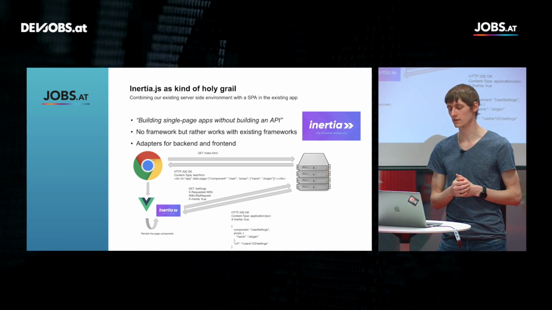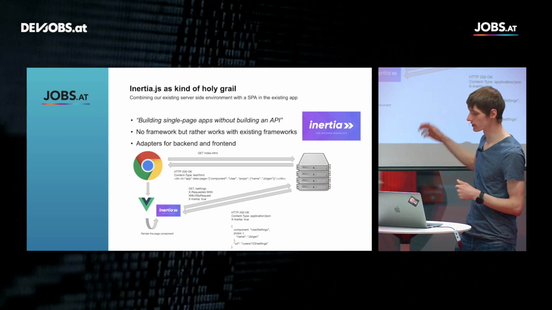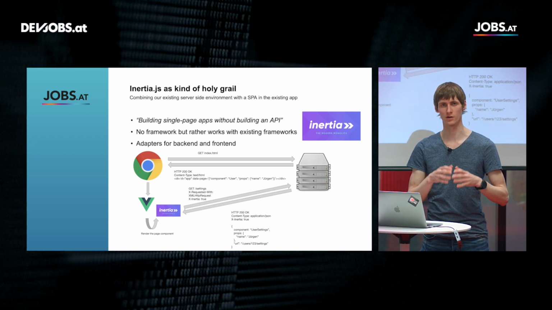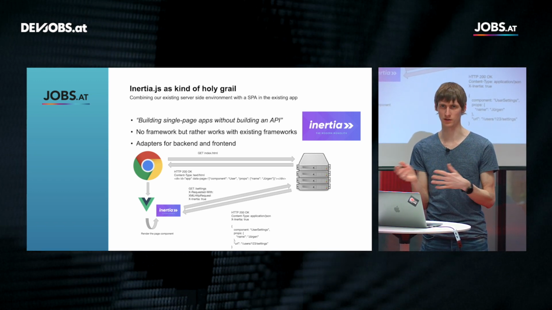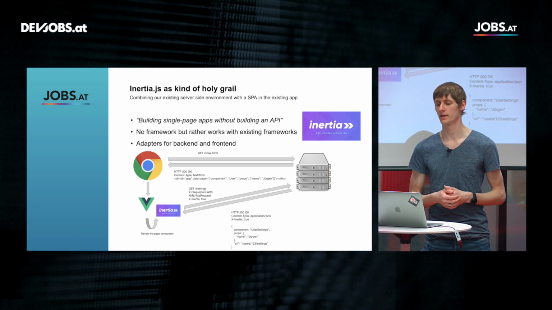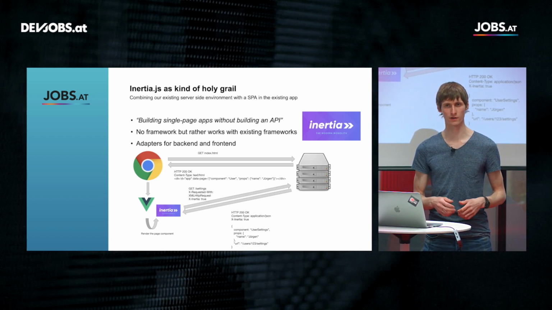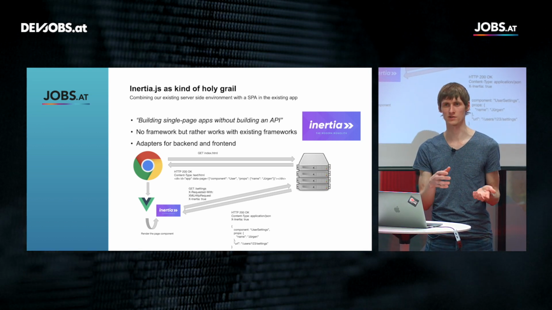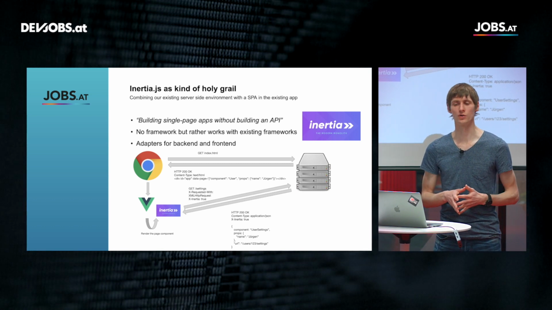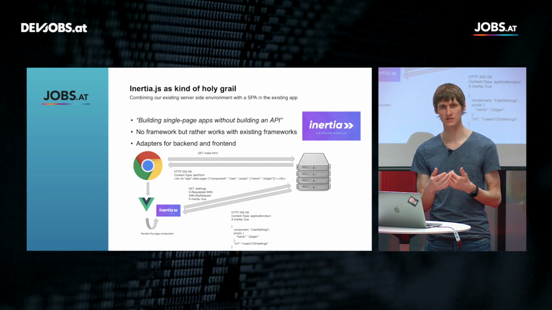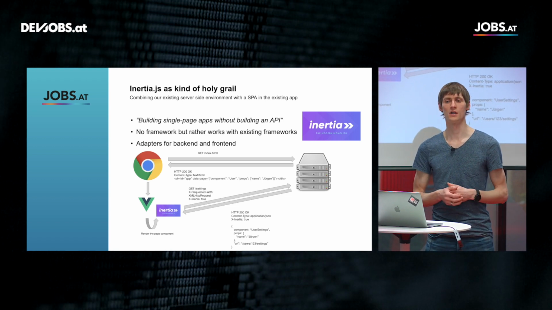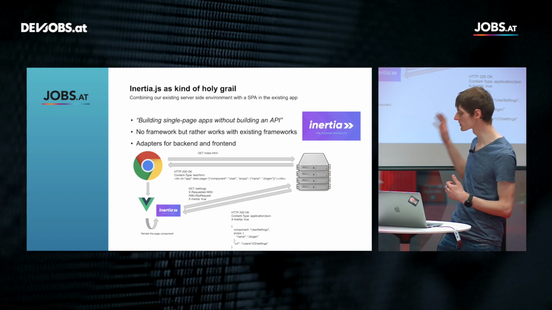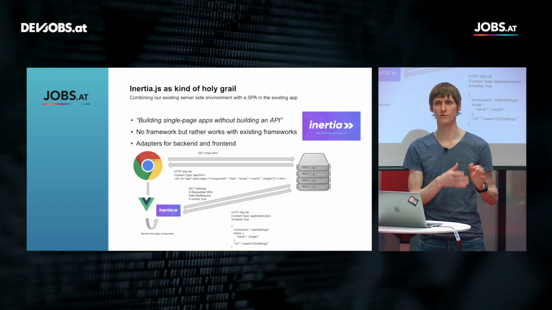And the cool thing is that to do this response on the server, basically everything stays the same. So you have your controller, you fetch data from the database like you do it in Laravel. And then the only difference is, instead of returning a view of your template engine, you return this Inertia response and pass the data, and that's it. And on the front end, you don't have to handle things like you would do with Axios, for instance, promises and so on. You don't have to do this, because Inertia automatically reads these properties and then populates them with your Vue component.